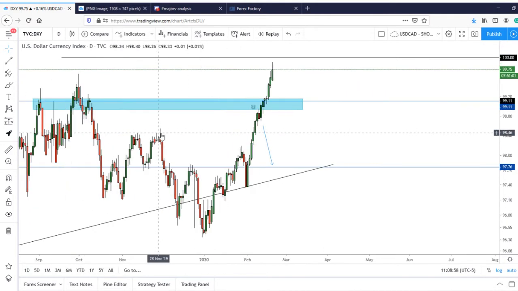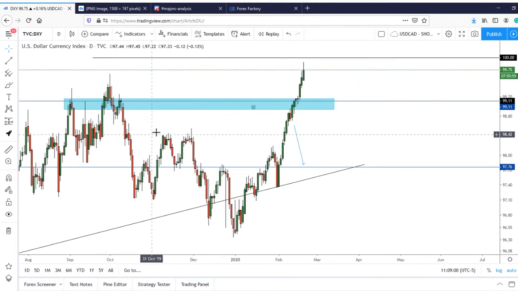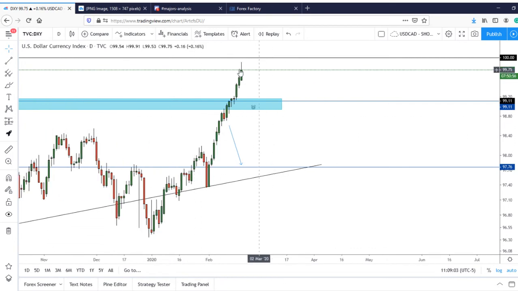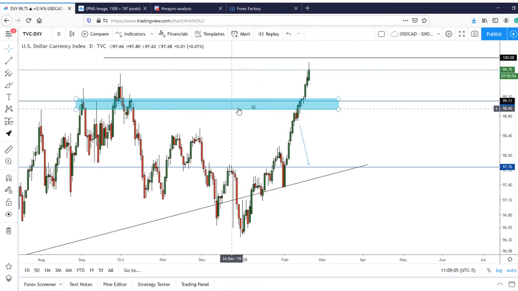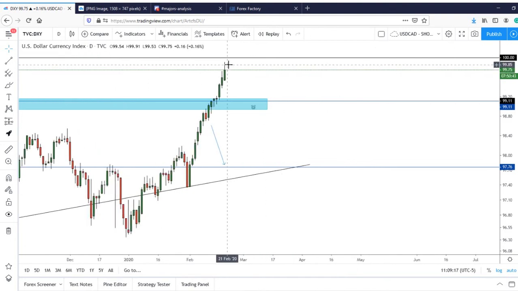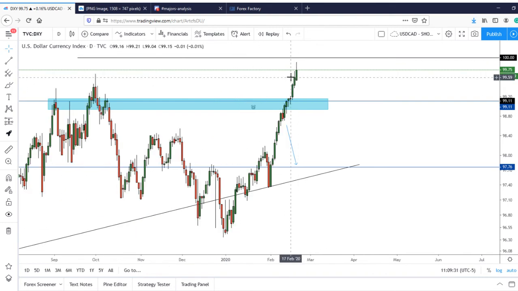If you guys remember, on Tuesday's session we did a dollar index analysis, and we said the level that we're going to be watching out for, if we break this resistance zone, which we did with amazing power and significance, we just shattered that level. The next level we're going to look at is the 100 psychological level, and we went as high as, I think, 99.70 or 99.80, 85. Actually no, 99.90. So we went to almost 10 pips away from the dollar index target.